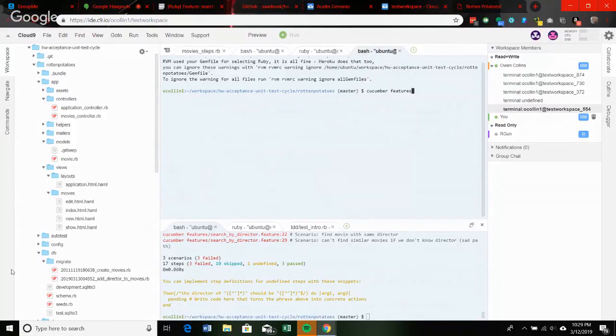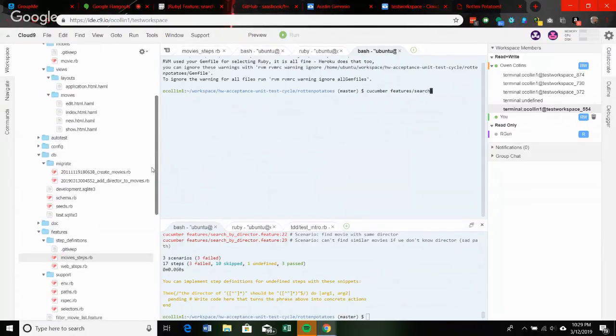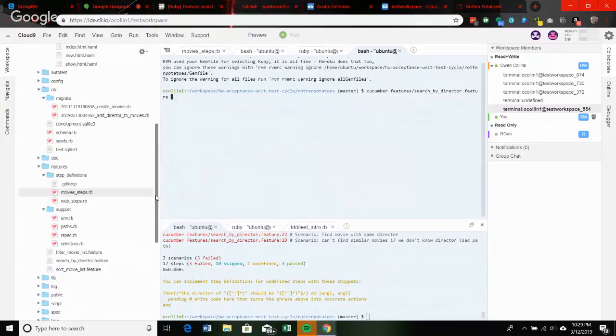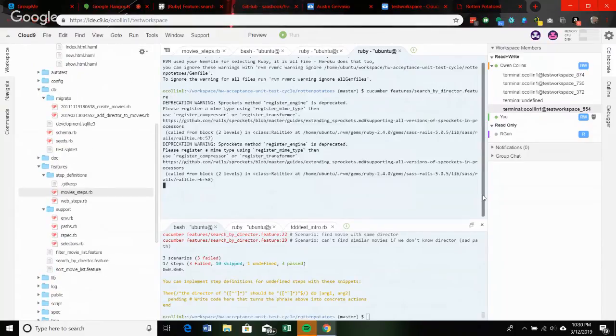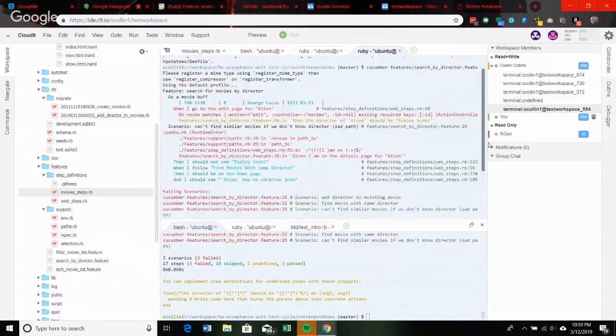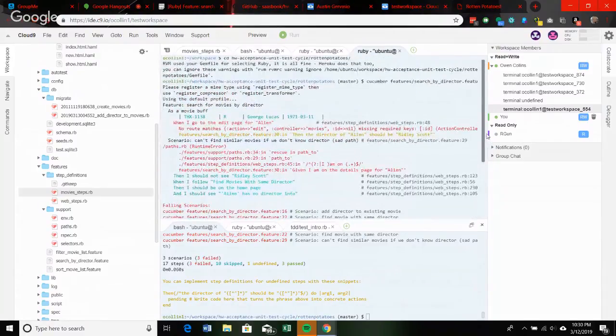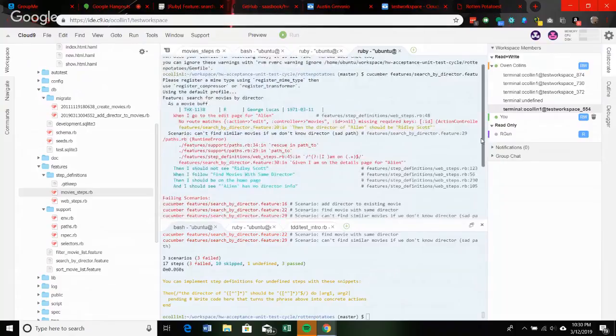Features/, yeah, it's in the features folder. Search by director.feature. All right. I cannot scroll up this. I can for whatever reason. Sure. Just feature search for movies by director.